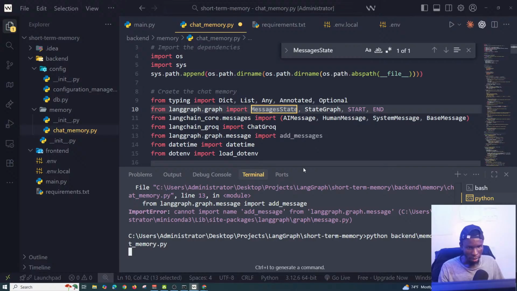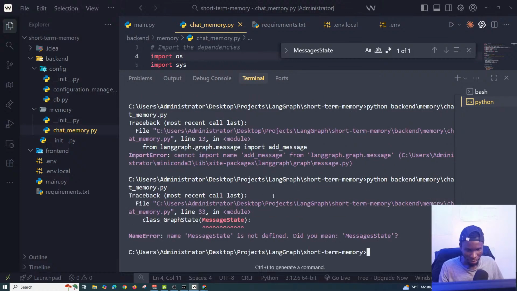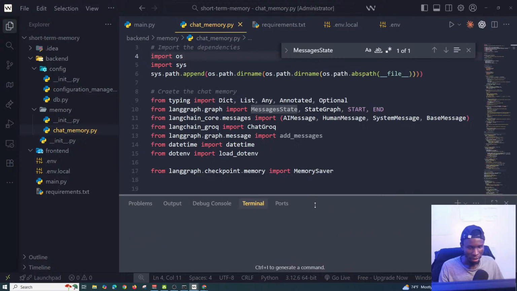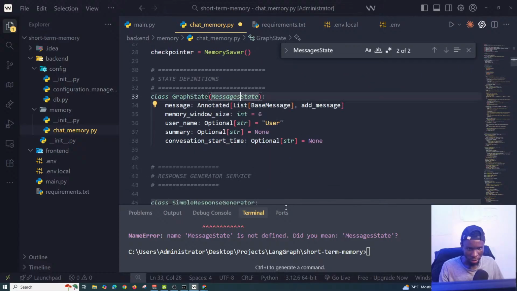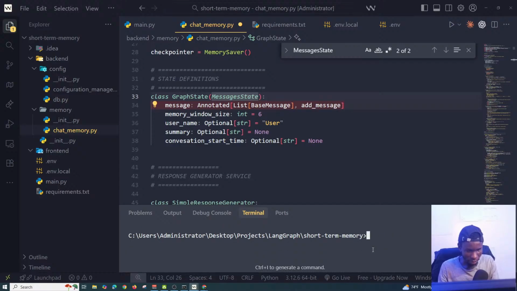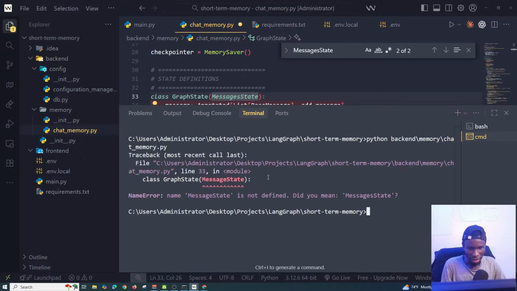Okay. Now this is the problem of running code. Oops, I did not save the debugging process. Okay. Class graph state. Class messages state. CLS. It was part of writing code. I did not save.